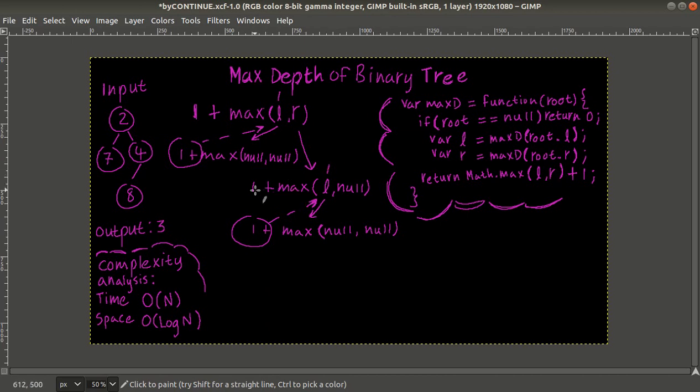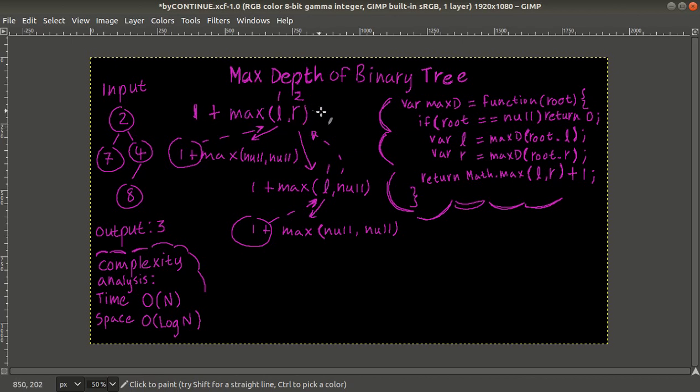And then this computation here would be 1 plus the maximum of 1 and 0. The maximum of 1 and 0 is 1, so it would add 1 plus 1. Essentially this computation gives a value of 2 to the right variable in our initial function. Now we have found the values needed to compute which of the left or right is greater.